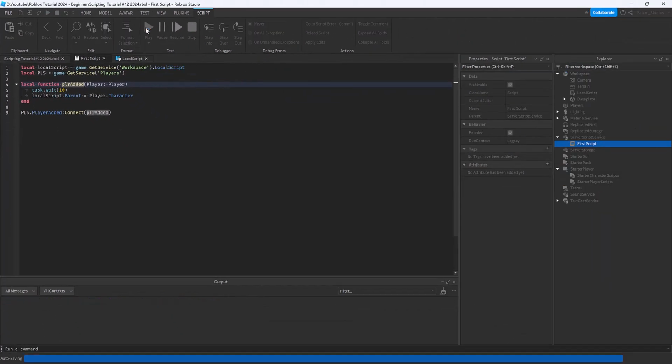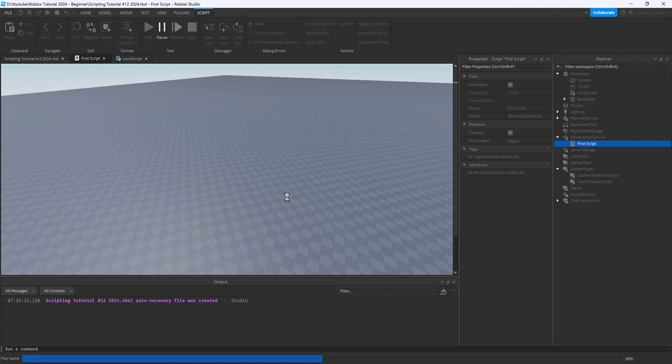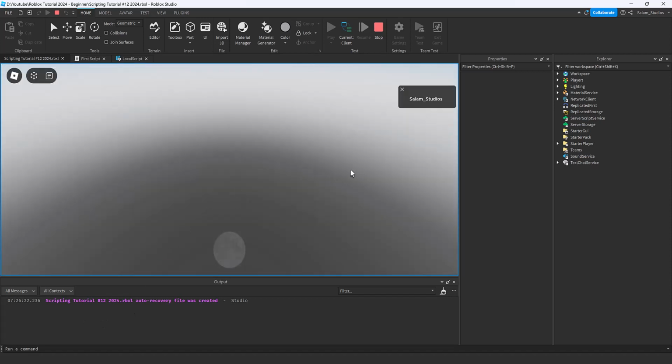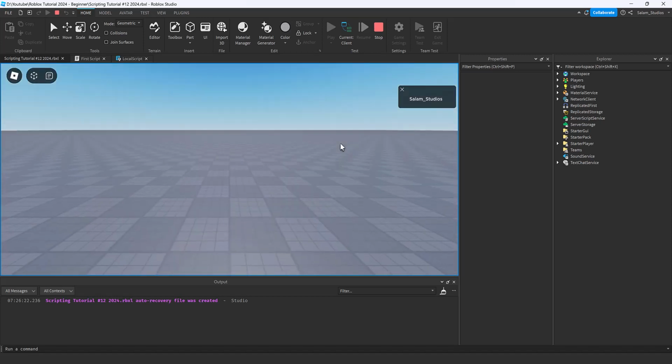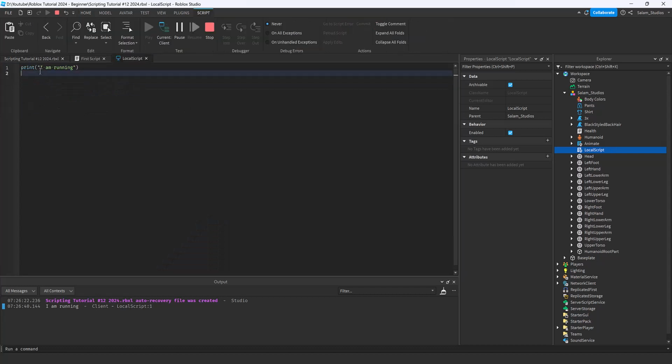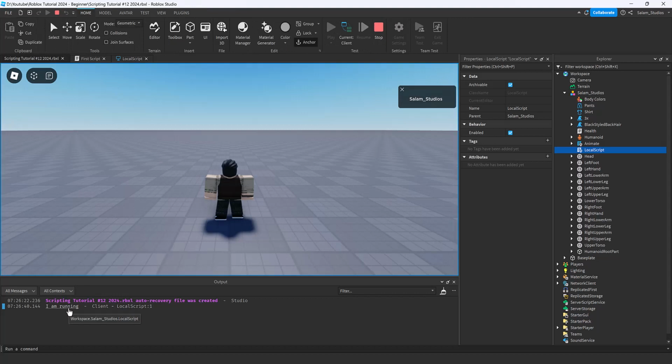So now if we play the game, the computer will wait 10 seconds. Nothing will print out in the output interface, as you can see over here. Right? "I am running" is not printing out. But after, let's wait 10 seconds, like 1, 2, 3, 4, 5, 6, 7, 8, 9, almost 10. There, 10. And as you can see, the local script now is a child of the player's character. There you go. This is the local script. If we open it, we can see it says print "I am running", it tells the computer to print "I am running". And as you can see, "I am running" is printed out in the output interface.